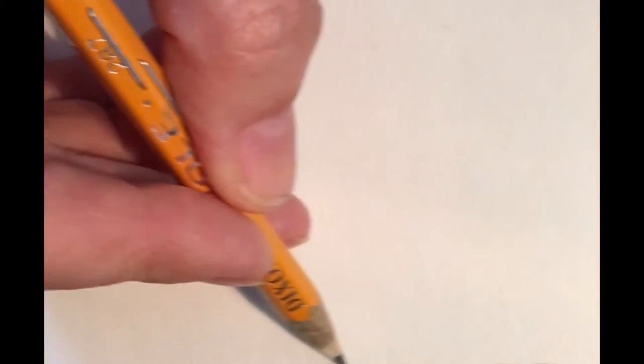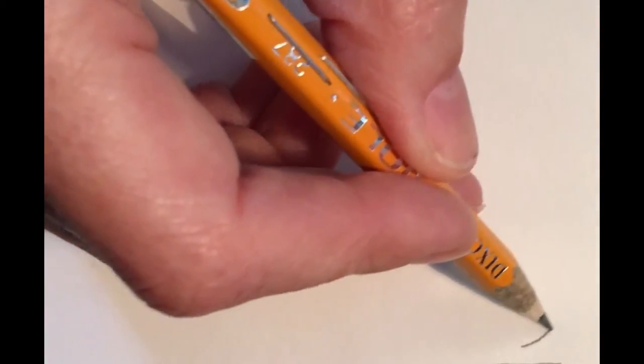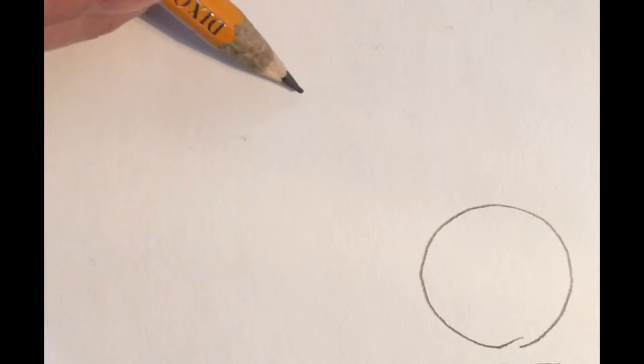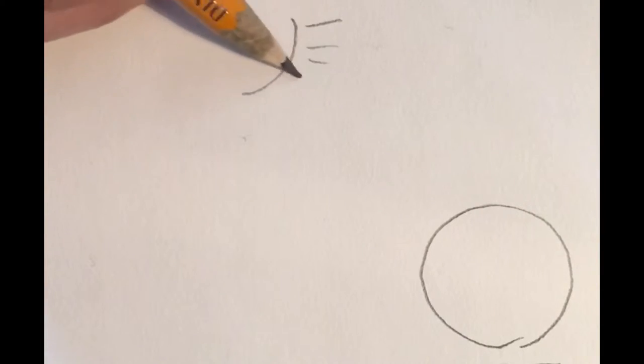Okay, so say this is your ground and you have an object. Here's a circle. First we want to imagine where our light source is coming from—a sun, lamp, whatever. So let's say this is the Sun right here. We have the Sun coming here.